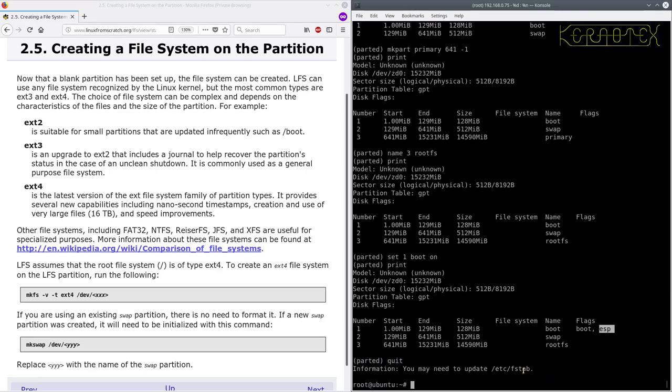We can ignore this bit about updating into CFS tab, because this disk is only going to be used within our new LFS system, and we'll be creating the FS tab inside there later on. So now we need to format this partition. As I said, if it's a separate ESP partition, it should be 32-bit VFAT type, and that would leave us to format the boot how we want to.